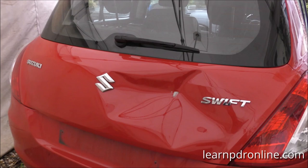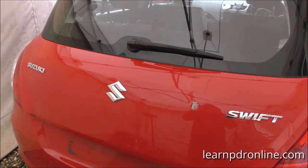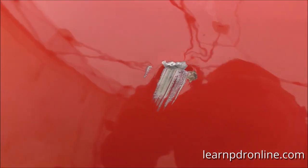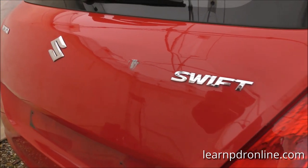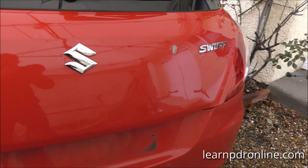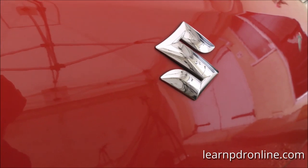Just in case you forgot, here's the large dent damage we started our day with. So as we move in, you can see the majority of the dent is out. This was the main problem area, where the metal was so stretched in, it just held a lot of tension in. So the majority of the dent is out. But we can certainly see, getting in close, a lot of the small imperfections in the panel. If you look at those reflections and see the small marks that are left in there.